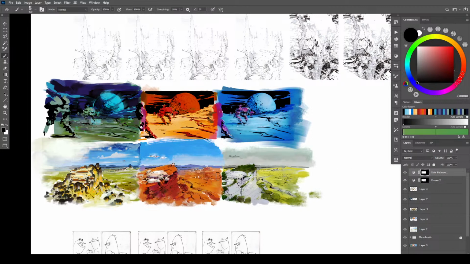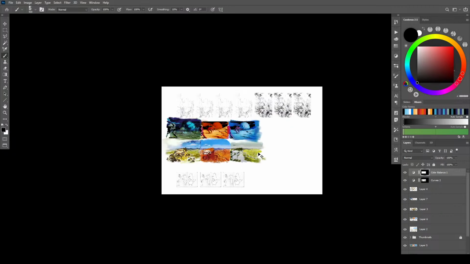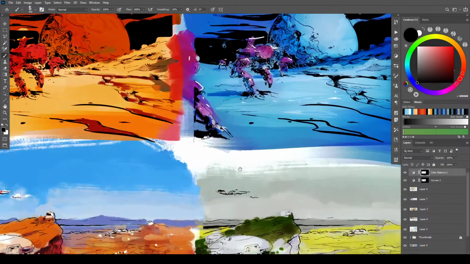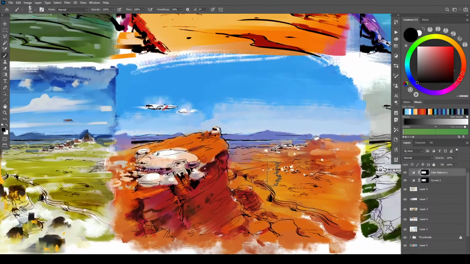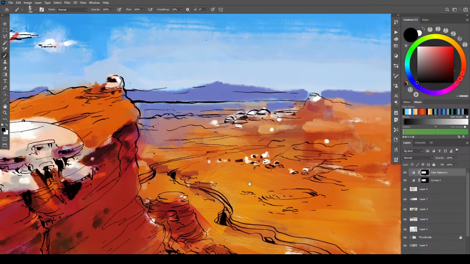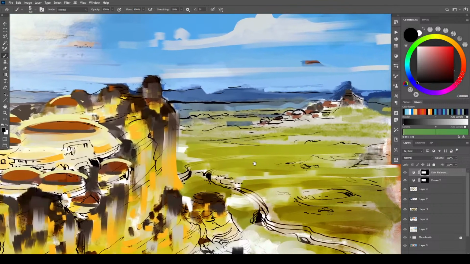Add some, but not a lot. Okay. What time is it? 1:45. So if we zoom in on these, and look at the mess we've made.